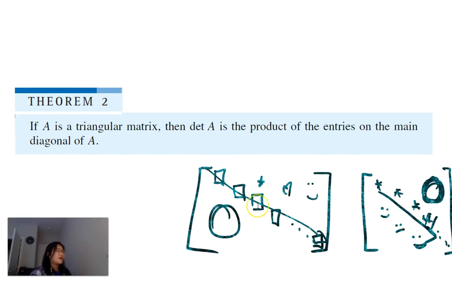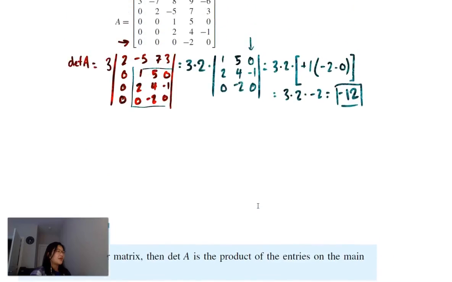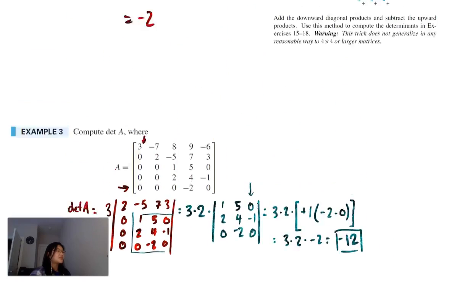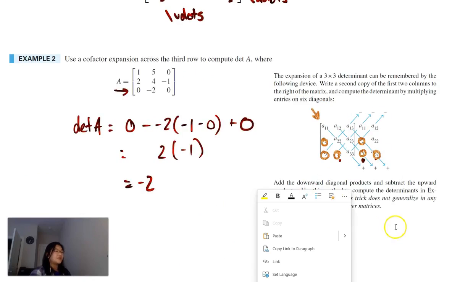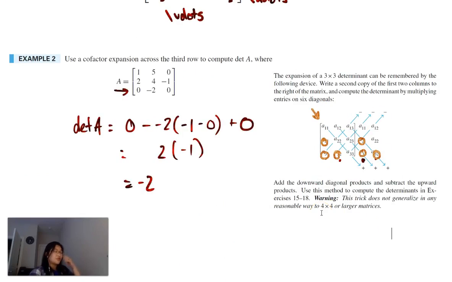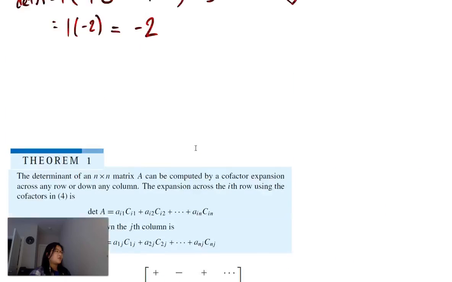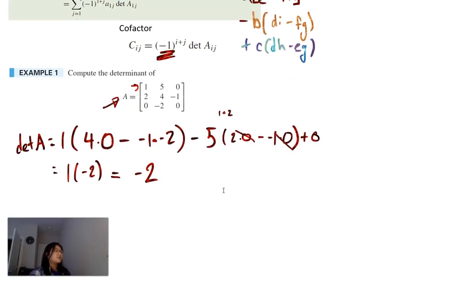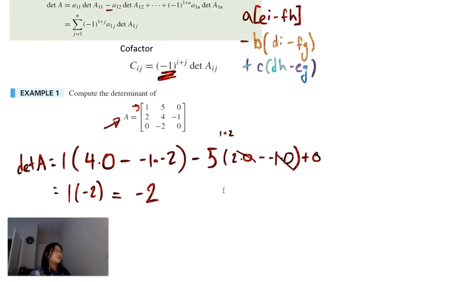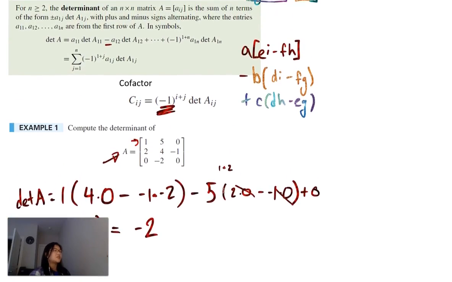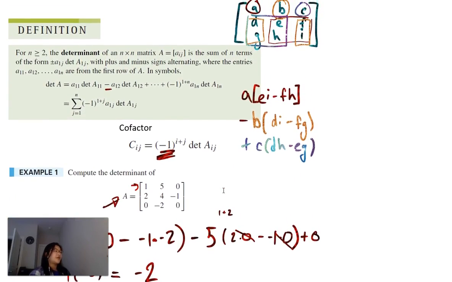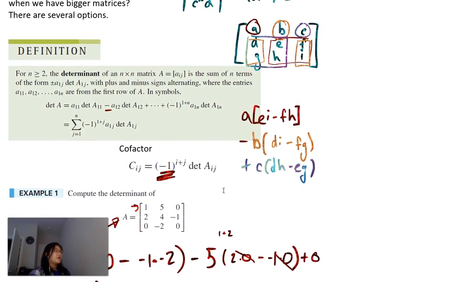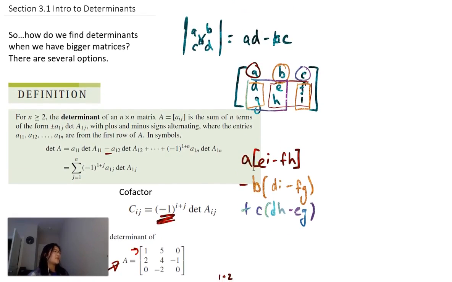So what did we learn? Determinants. There are some patterns that we can follow to compute determinants. There's a lovely grid thing we can do, but it only works with 3 by 3s. And you are not limited to going across a row or anything like that. You can use any of the rows or columns when you are figuring out your determinant using your cofactor expansion. Just make sure that you keep in mind the pluses and minuses. That's the key.